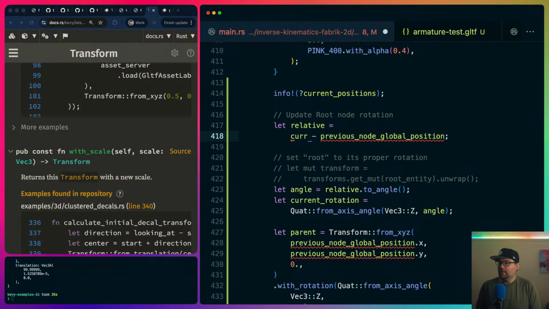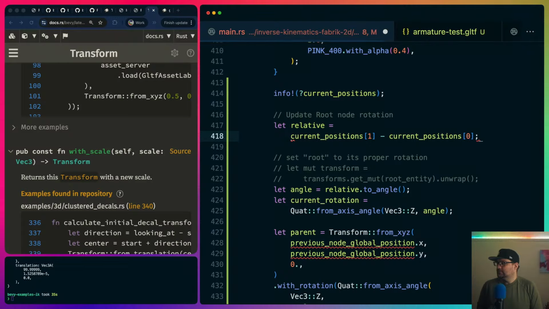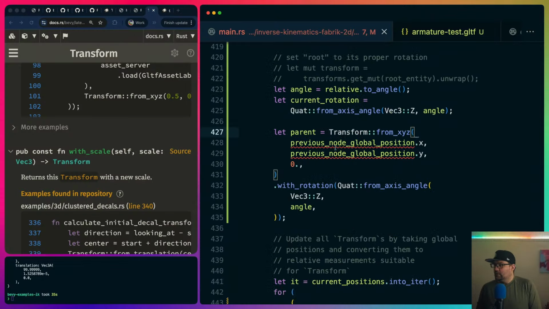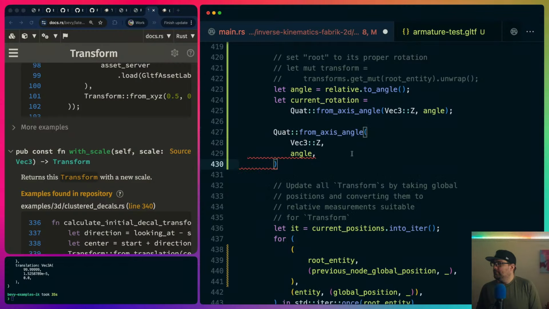Relative would be current positions 0 and current positions, no, current positions 1 and current position 0. Don't use this with less than 2 bones or it will panic. Then we get the angle, current rotation. This is all we need, right? We only need the current rotation.